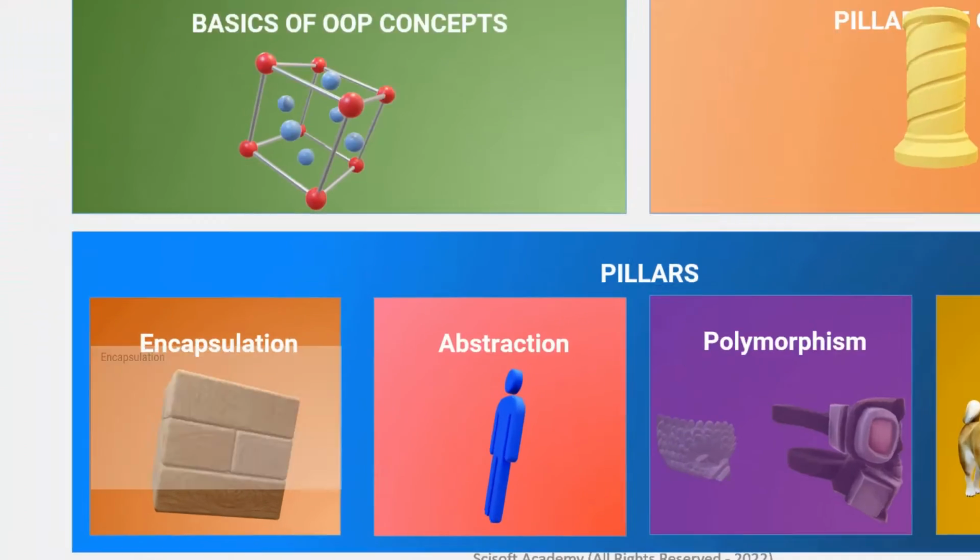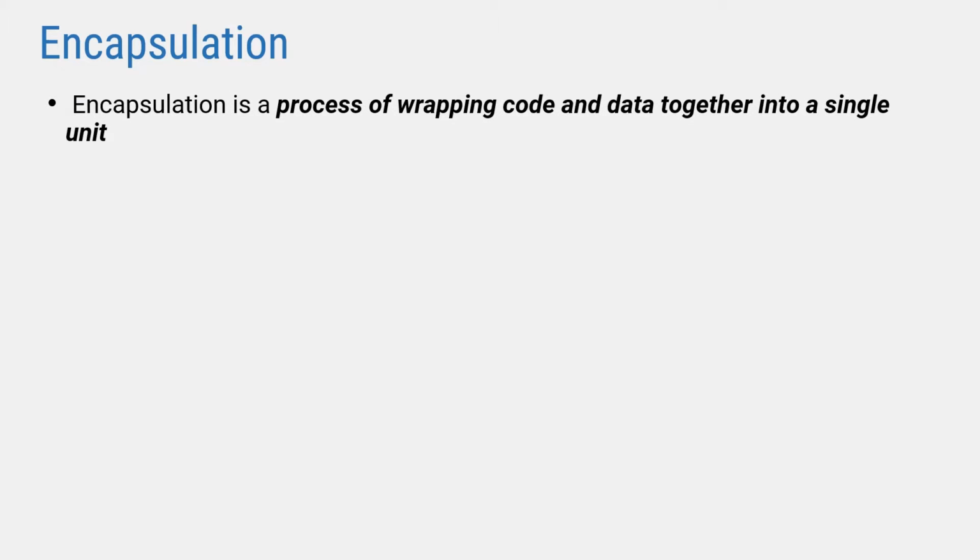What do we mean by encapsulation? Encapsulation is the process of wrapping the code and data together into a single unit. What do we mean by this? As we have already seen in the previous explanation of the object concept, the object helps us achieve this encapsulation. Through encapsulation, we are trying to bind the code and data together, which means that at runtime we'll have access to our data members through the code or functions that we have in our hand.